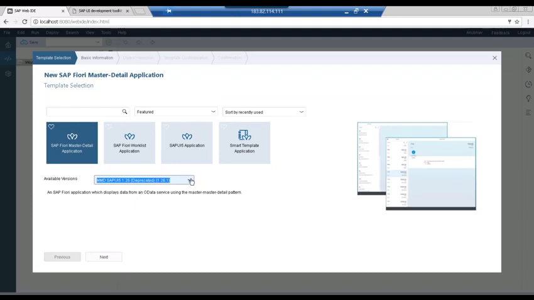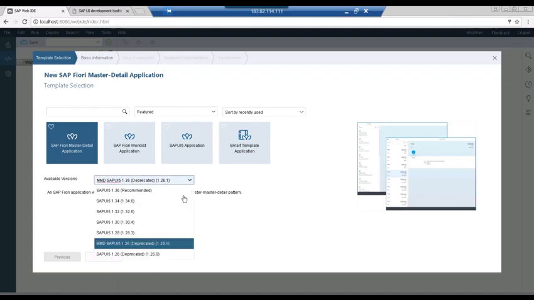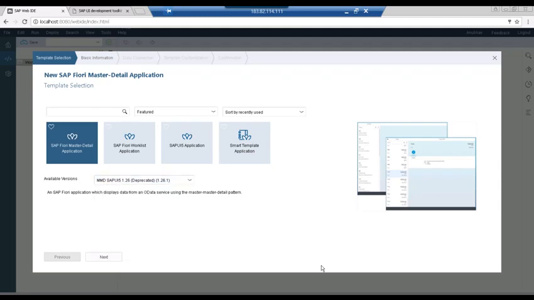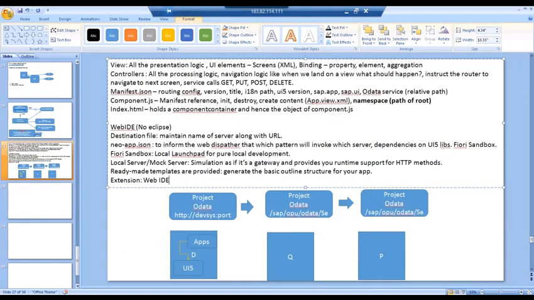Now it's a very old version, which means the server which we are using here, guys, is a pretty old server. They really don't have the latest add-ons updated. So it's a pretty old server, but that's the hard reality I have. I could not arrange or find a server which is on the latest NetWeaver 7.5, or on a higher add-on level of NetWeaver 7.4, where these latest libraries are available. But there is a way.